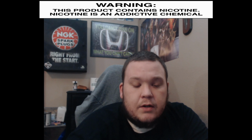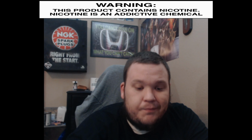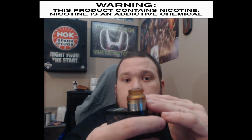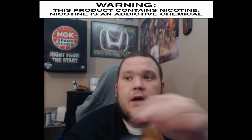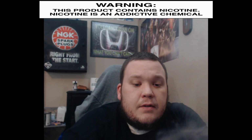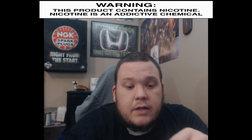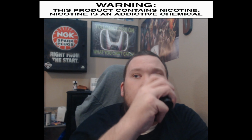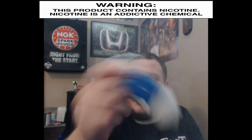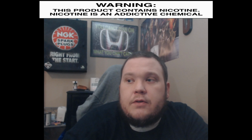Where the airflow is situated, the coils pretty much need to be about that high. You may be able to go a little bit lower, not much, because you want the air coming in and hitting the coil, you know, a little bit under, or I do. So for me, the coils almost have to be at the very top of the deck. The other thing is the actual deck on this, the actual juice well, is very shallow. So I actually did over juice this a couple of times while using it. I'm used to, you know, just into the top of my dripper, and yeah, I've had it come out the airflow a couple of times so far using this.